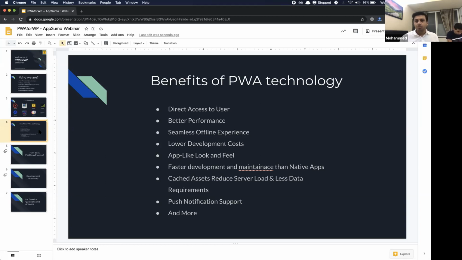With the help of PWA technology, we can bring a seamless whole-website experience to the mobile phones of users. It is very less time consuming. It has better performance because it caches the website when the user is accessing it on their mobile phone. It's easy to install, very low cost to maintain, and it is always on the user's phone.